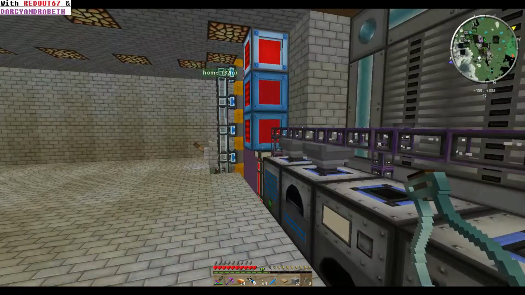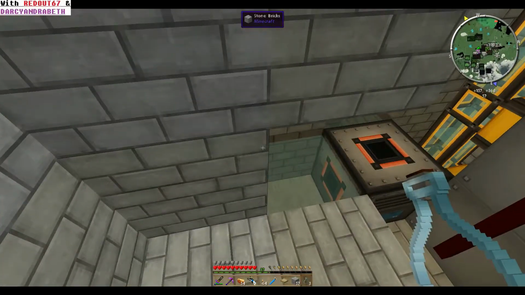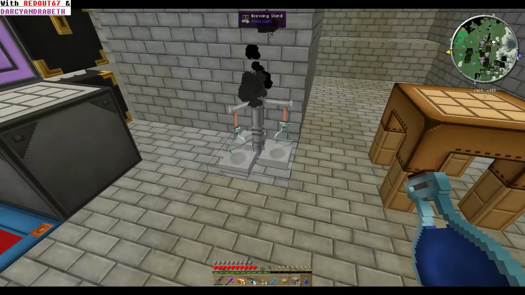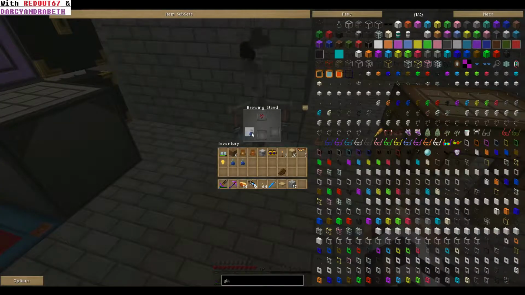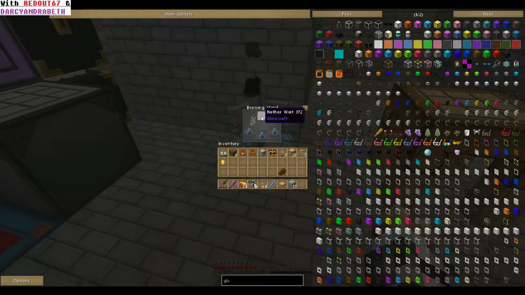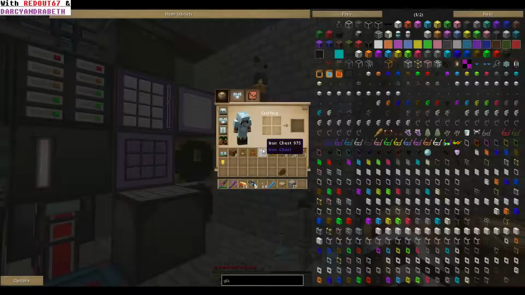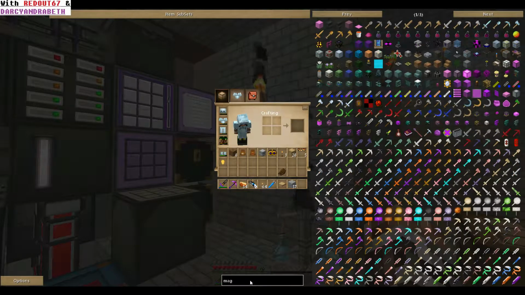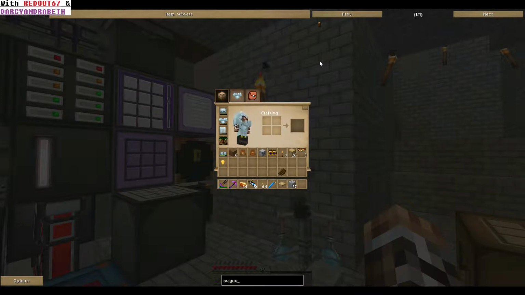Now we need to fill these up with water. 1, 2, 3. And let's go ahead and make a couple. And this should give us our awkward potion, if I remember correctly. Magnum. And you. There we go.